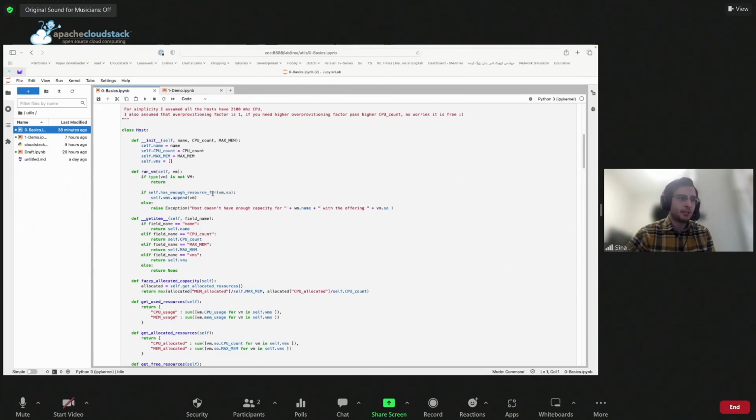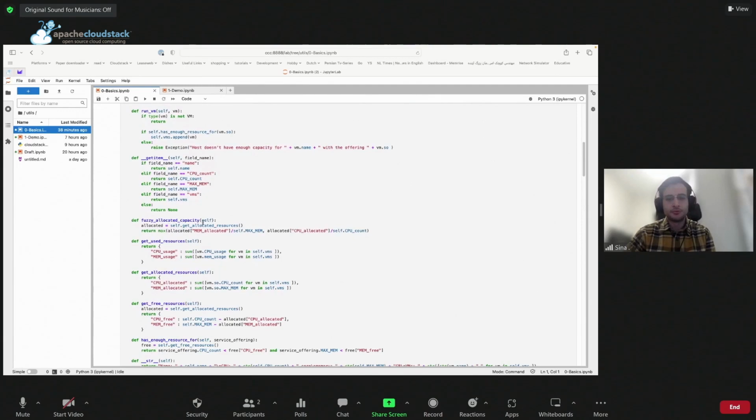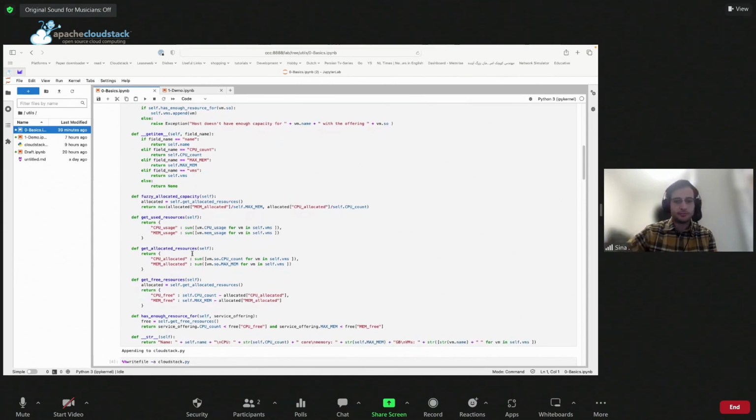If it has enough resources for the VM, then it's appended to this list and assumed to be running, nothing running in the background. And this method is used to calculate that fuzzy number we later use to generate the state of the system.